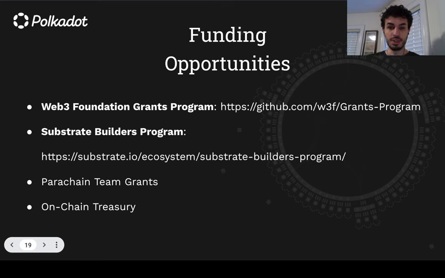Like Web3 Foundation, there are also grant programs offered by parachain teams. Similar to how the Web3 Foundation Grants Program offers grants for building software and also research efforts for, let's say, Polkadot and Substrate, the grants programs of parachain teams will offer a grant to build on their parachain and also custom logic, let's say, with Substrate and so on. And of course, there is an on-chain treasury where users can submit a proposal for funding to Polkadot's governance system. But as a builder, perhaps a program that's available within the ecosystem would probably be the most realistic way of getting funding.